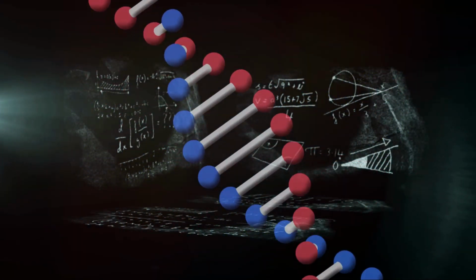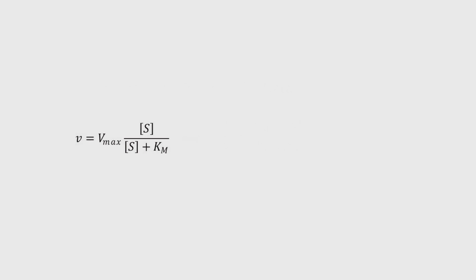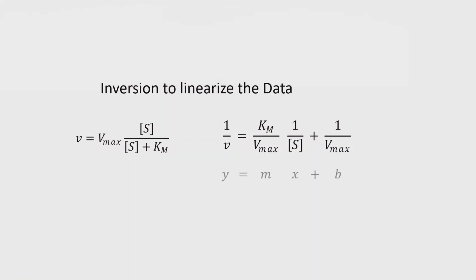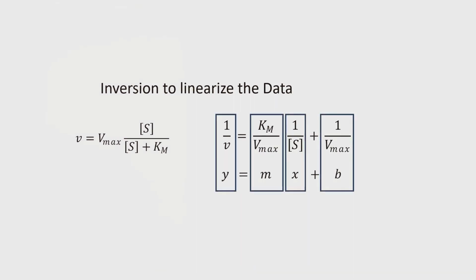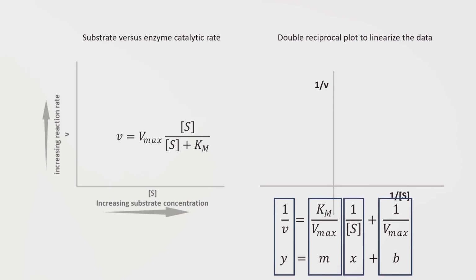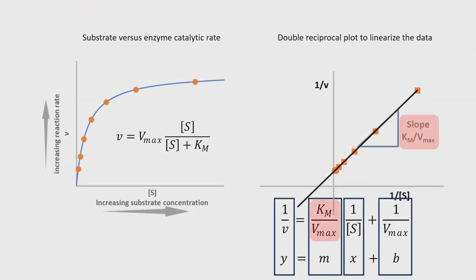Historically, the inversion of the Michaelis-Menten equation has been used to determine the equation's parameters, as this inversion linearizes the data, resulting in an easier way of determining the constants of the binding curve. As a straight line, the substrate affinity and reaction rate constant can easily be determined by the intercept points of the line on the x and y axis. It's a neat trick that simplifies the analysis of enzyme kinetics and suggests why the competitive inhibition equation, with its inverted mass action term for inhibitor binding, produces a linear change in substrate affinity.